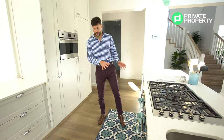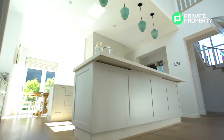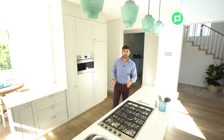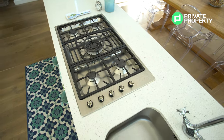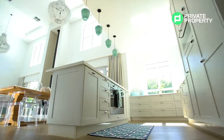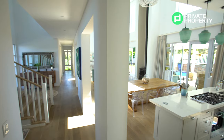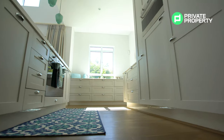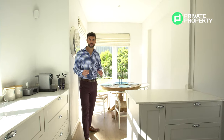As soon as you get into this kitchen, led here with this stunning naturally sourced wood floor, you see in the center a marble kitchen island with down lighting on top and sea green glass — it really does give you just that touch of color. For all aspiring chefs, there's a Smeg five-burner gas cooktop with an oven built in underneath, and another Smeg oven right over here. There's stunning cupboard space both behind and underneath the island, and plenty of prep space across this side of the kitchen with drawers for all your storage.